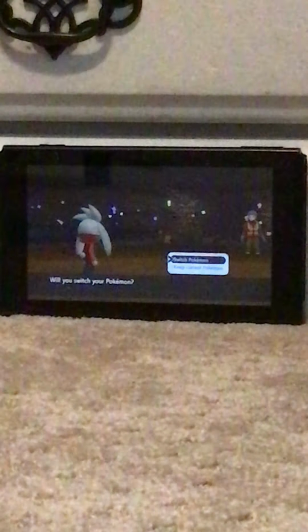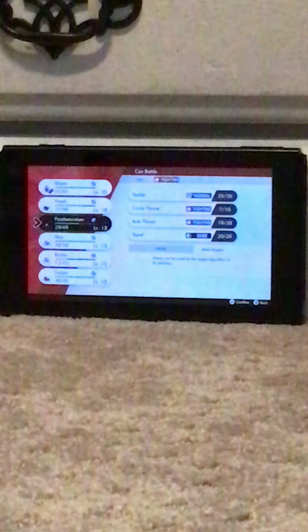Drillbur. Wait, we've battled that before. Drillbur is ground. So we're gonna send in Hawk to deal with it. Because ground type attacks are very effective, and I predicted it was ground. And I predict that you're going to lose.